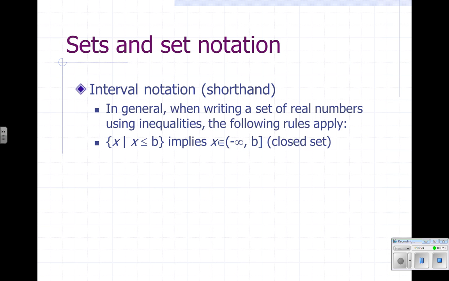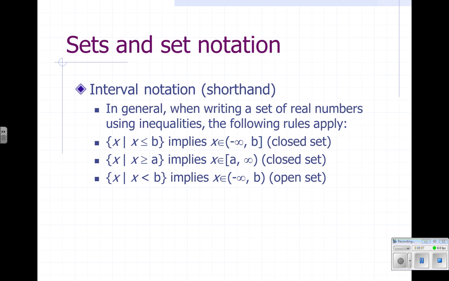We can say if we don't have a fixed endpoint or a closed set, we're going to include negative infinity as one of the endpoints. So the set of all x less than or equal to b would be an open bracket around the symbol for negative infinity. That symbol looks like an 8 lying on its side: infinity. It means it continues on without bound to the left, up to and including b. The set of all real numbers greater than or equal to a would be indicated by a square bracket facing to the right around a, comma, the symbol for positive infinity, which is just the symbol for infinity without the negative sign, and a round bracket around infinity.